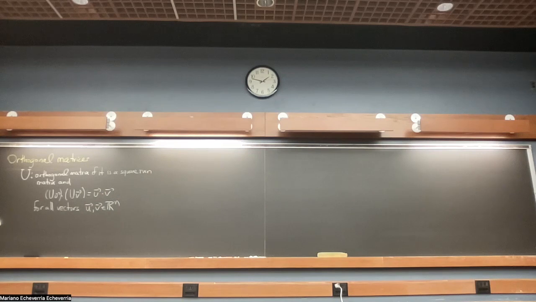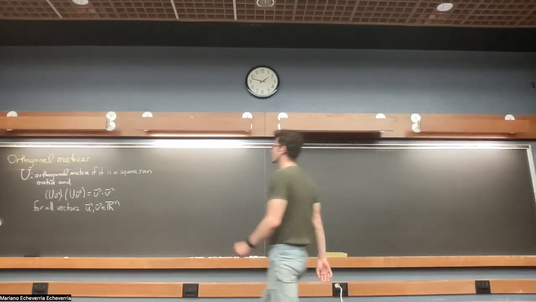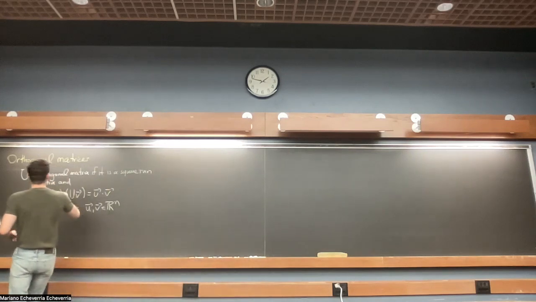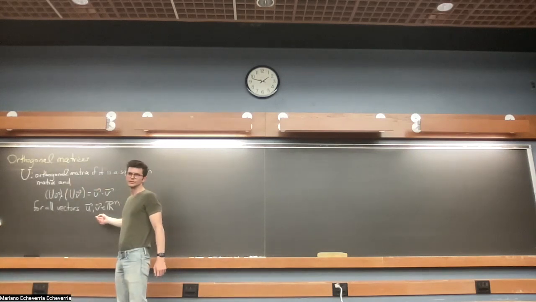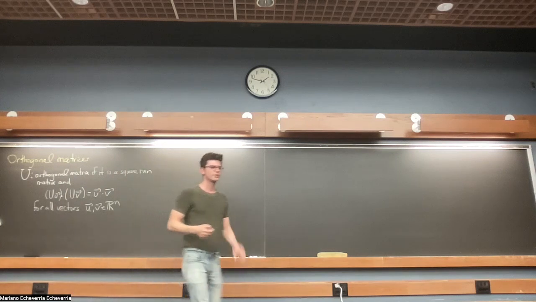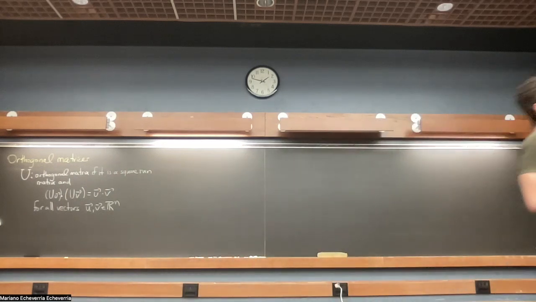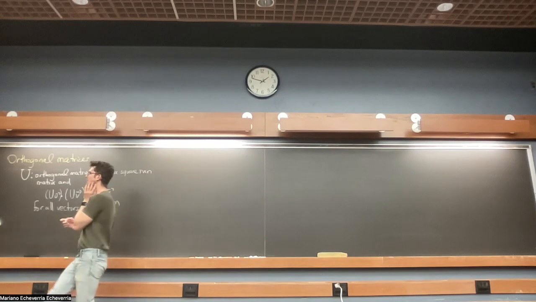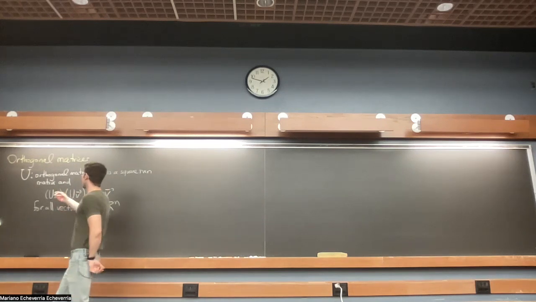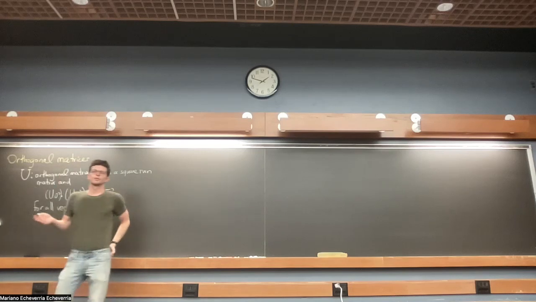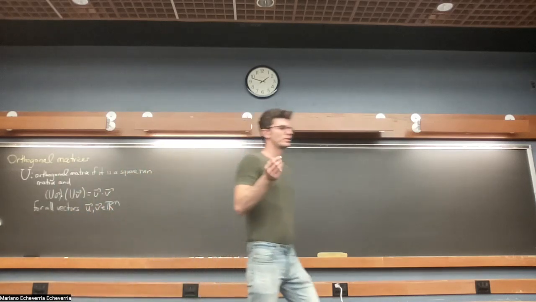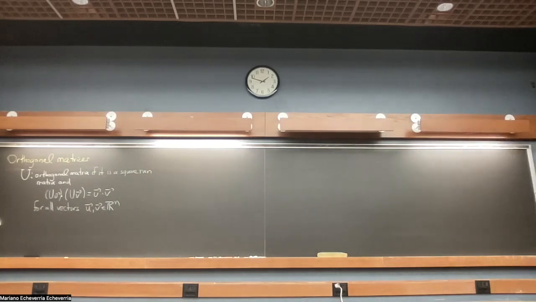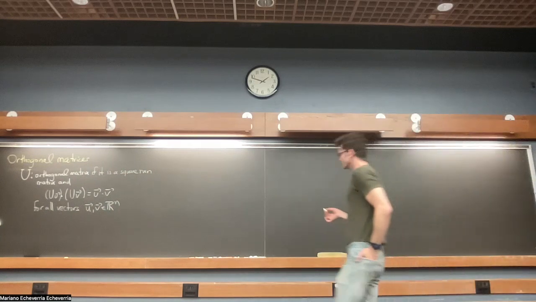That is the definition, even if you allow complex numbers. It's just that when you allow complex numbers, the definition of the dot product changes. You have to fix it a little bit so that it's still useful, but that's something we're not going to get into. There's a modified version of the dot product when complex numbers are involved, and in that case the matrix is called unitary instead of orthogonal. But the two notions agree if you're just looking at real numbers, which is what we're doing in this course.